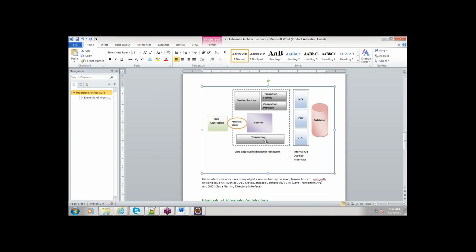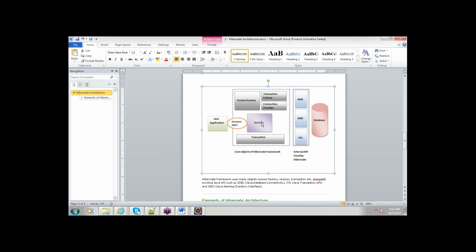Here there is a session factory. The session factory object would be only one for the entire application. Please remember, with servlets and JSPs, we saw the servlet context object being one for the entire web application. Similarly, the session factory object would be one for the entire application. From the name, session factory is a factory that generates sessions. That session is the blue colored session here. From the session factory, we obtain sessions.